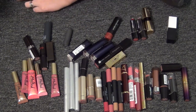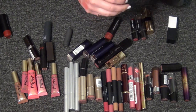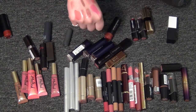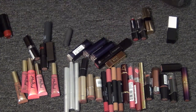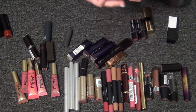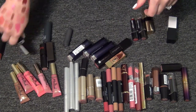These aren't as creamy as some of my other ones are, but they're a really good option for drugstore prices. This one's in the shade Toasted, and it's got a sparkliness to it. It's really, really pretty. I like that one. Man, I'm gonna end up keeping like everything. This is in the shade Foxy Gold, and this one's really pretty too. All right, I'm gonna keep all those. I'm not doing good with my declutter, guys.